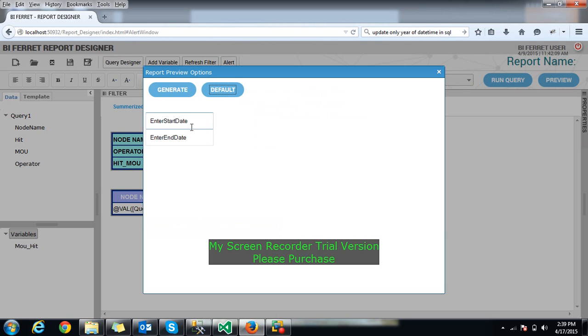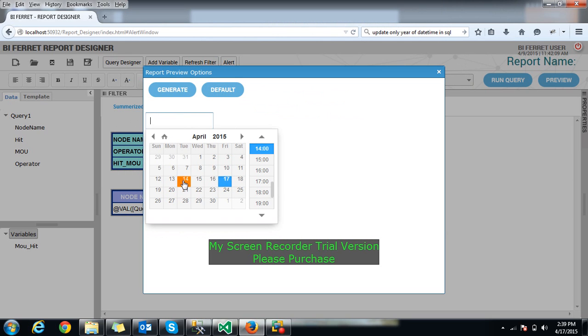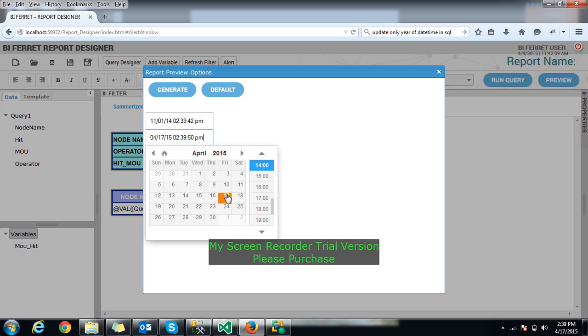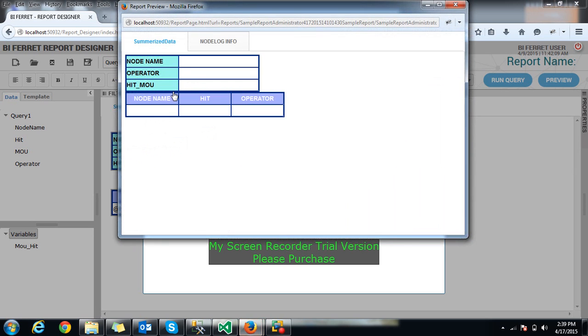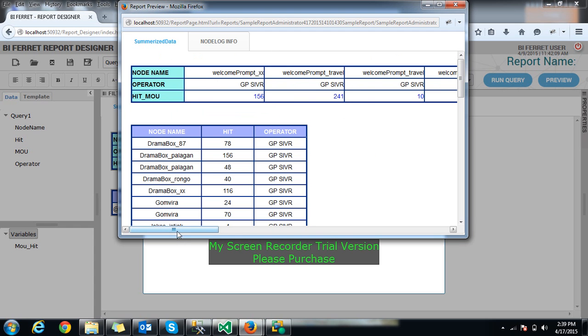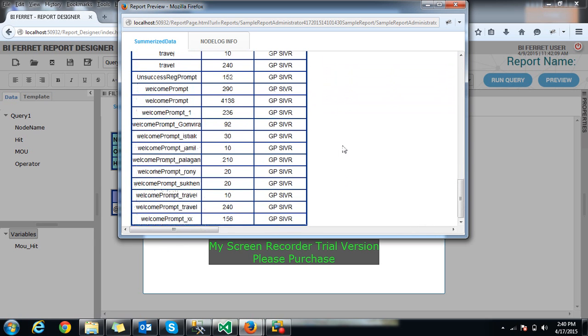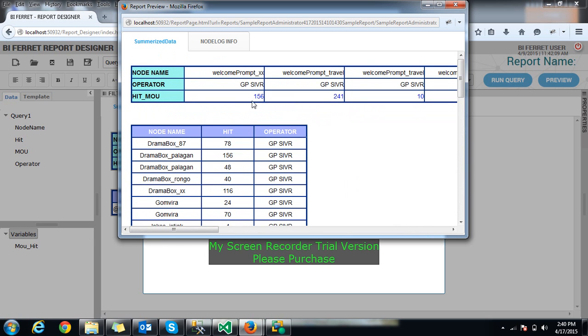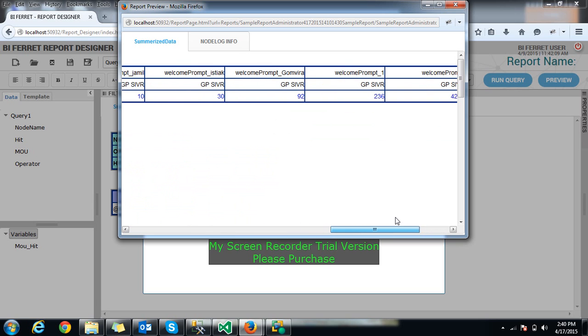And if I want to generate it, this is the generated data. See, this data is generated from the query, and I have set a customized rule: data which is greater than 10, the data will look like this.